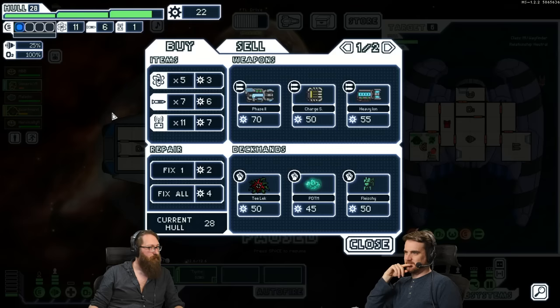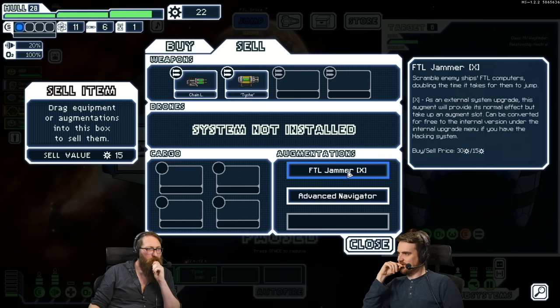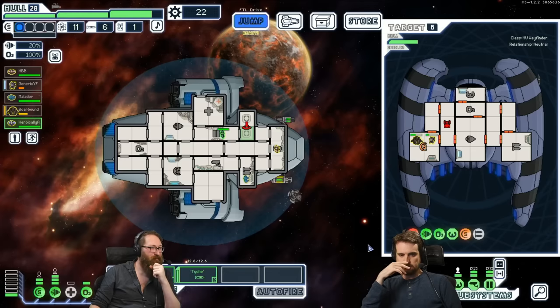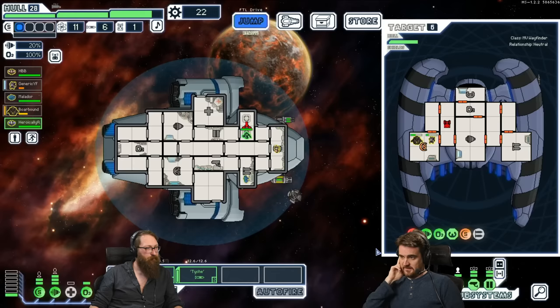Oh, we aren't going to be buying anything. No, we got no money. Do we have any systems we could sell? Like, advanced navigator is shit. FTL jam is kind of shit. Doubling the time it takes them to jump. Advanced navigator, I don't know. We're not desperate for any of those. No, I just thought if there was something we really wanted, we could. Charge stunner, heavy ion, a phase boy. Yeah, we don't need any of that stuff. No. Bring my boys home. You might need some help.